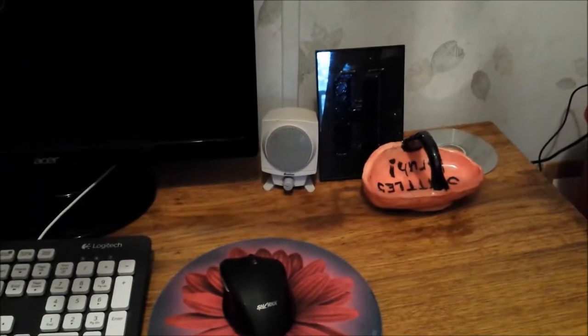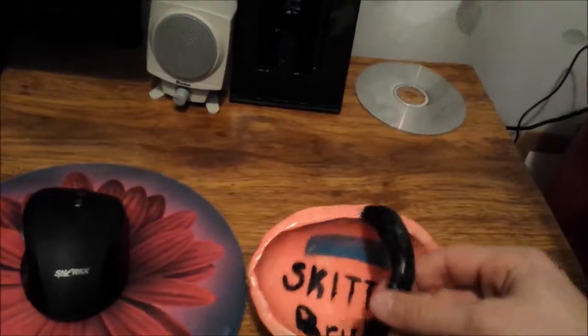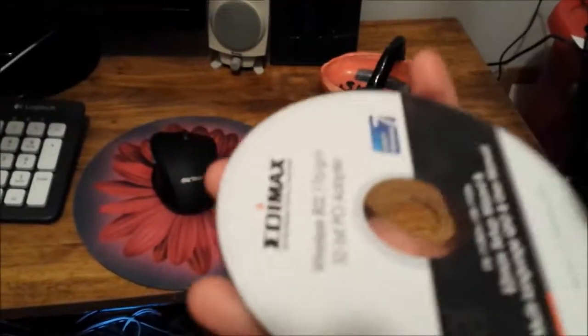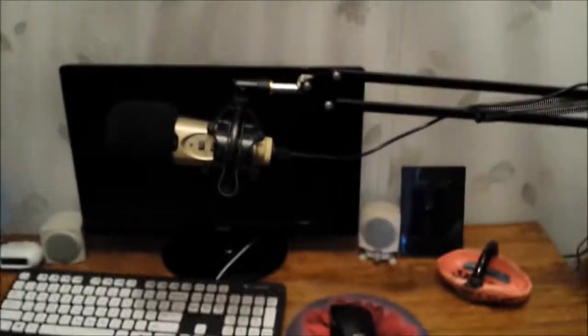I got my picture that I made in art and a Skittles bowl that somebody made at my school. And it says Skittles Brew. And it actually has Skittles on the side like that. Oh, what CD is this? Oh, what is this? I know what this is. Oh, it's my Wi-Fi adapter that came with it. See, that's my Wi-Fi adapter. And this is the microphone that I was just showing you guys.